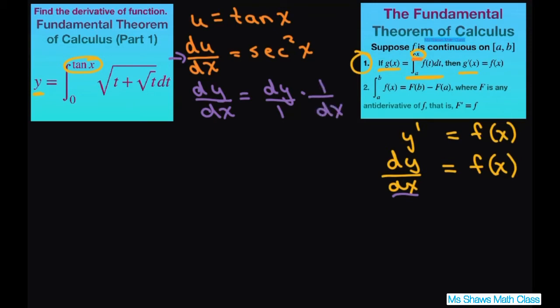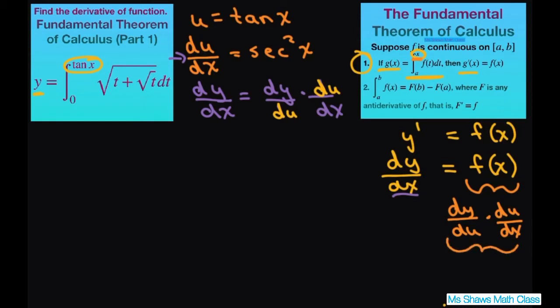And the reason I'm doing this is I need to have my derivative of u. So instead of 1, I'm going to put derivative of u. Because derivative of u divided by derivative of u, they cancel out. Or you can just say du divided by du. So these are equal. So I want my f of x to equal the derivative of y with respect to u times the derivative of u with respect to x. This is your f of x. Once we get that, we have our derivative, because that equals f of x. That's how we're going to set it up.